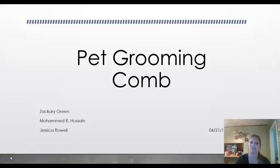Hey everyone! We were tasked with creating or redesigning a product that will implement DFA methods. We also needed to use Creo and create an assembly design and CNC process for one of the selected parts in our product. We chose the pet grooming comb because it was easy to assemble and it was easy to make changes to make it fit our methods.